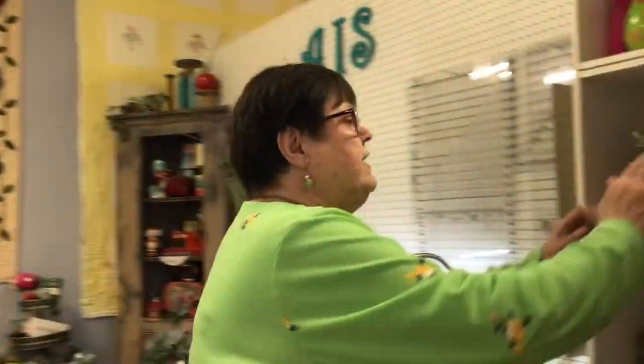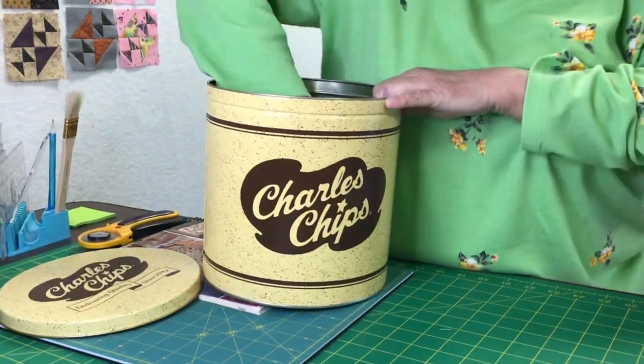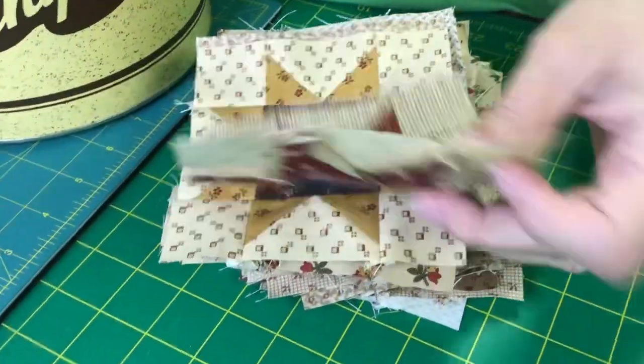Okay, and then guess what I've been doing? I've been doing me some potato chip blocks. Do you know what? I have 64. I haven't started those yet. I'm behind. 64 from January 1st. I'm behind. Look at that. Aren't they delicious? I'm loving them.